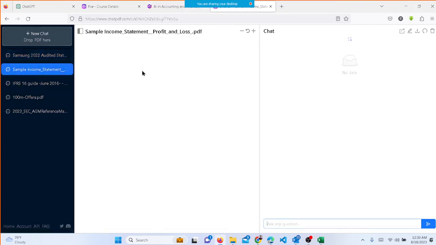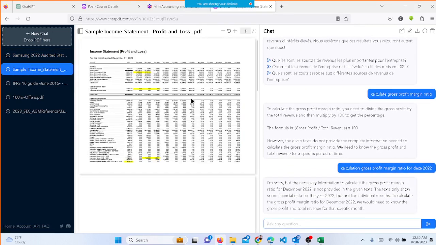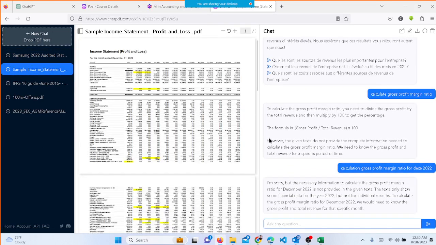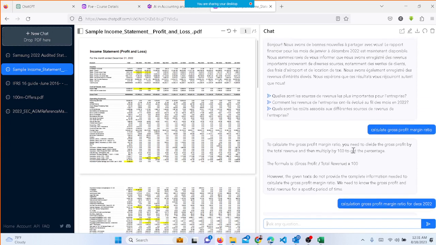So this is another platform, another way of analyzing the data. I tried to give it sample data by creating a PDF on my own, but it did not work properly because it was not able to extract the information, as the structure of the PDF file is not readable properly to it.